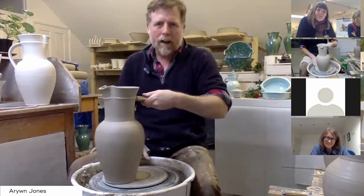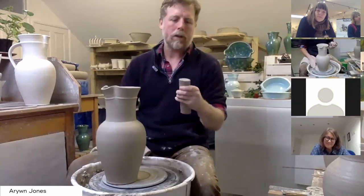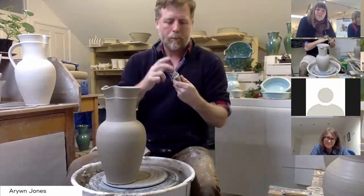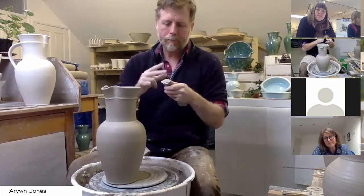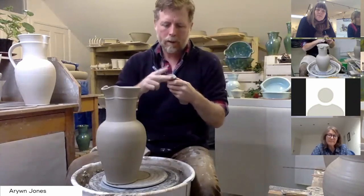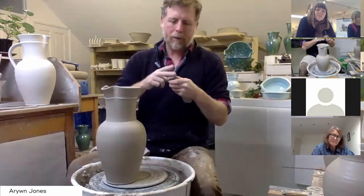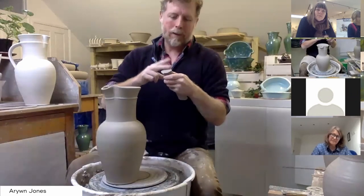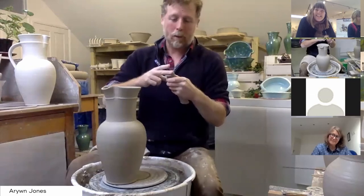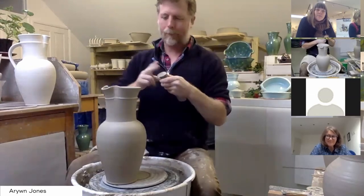So if I pop that on there, it needs a bit of clay to join it properly. So I tap in the middle like that, and I spread that end all the way around, okay, to create a wide, flat join. Now, this will be quite fun because I normally pull handles standing up. And obviously, if I stand up, you're not going to be able to see what I'm doing. So we'll have fun, hopefully.